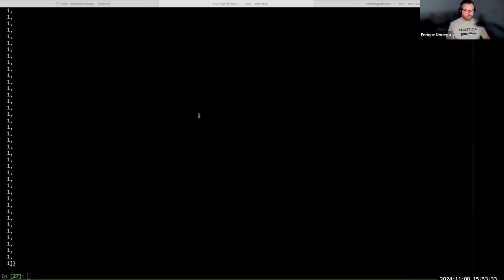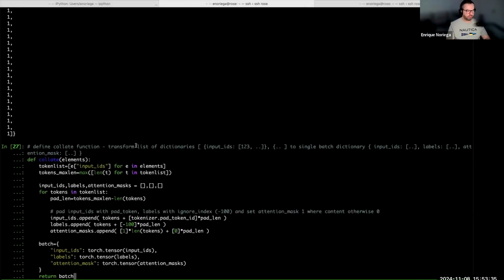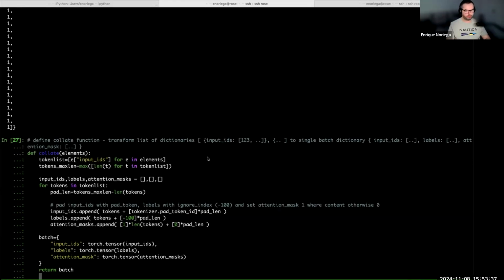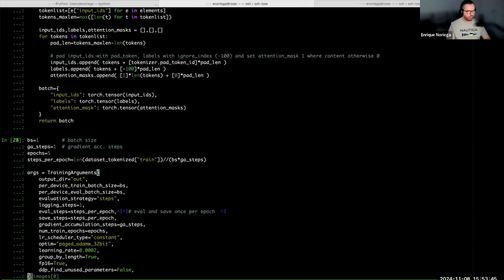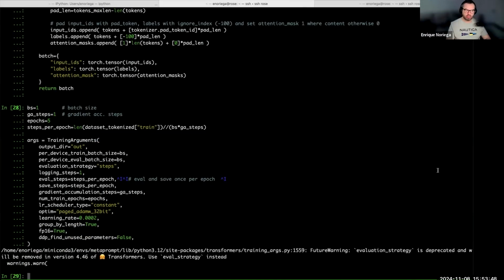We need a little bit more pre-processing stuff, this data collator, which is going to help take care of batching. And then configure the trainer. So we're specifying what's the batch size. We're setting a batch size of 1.